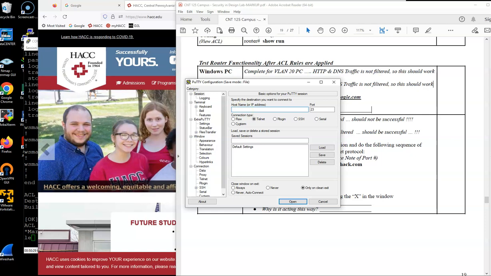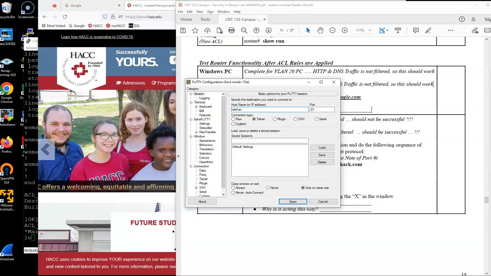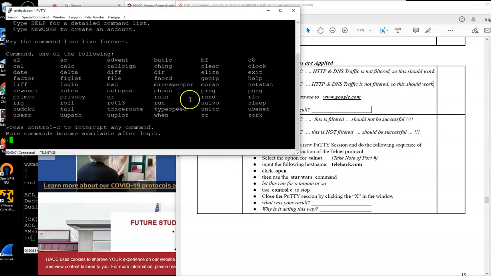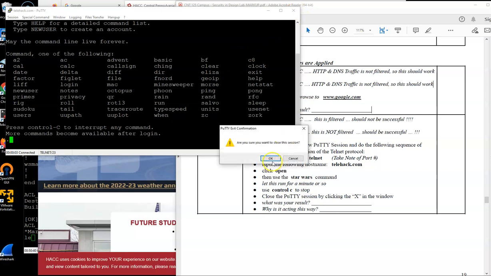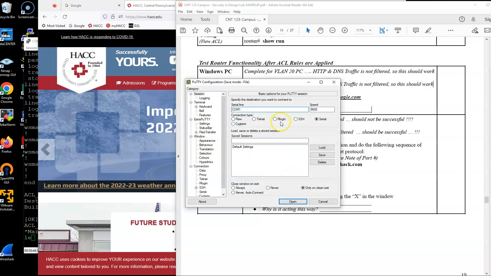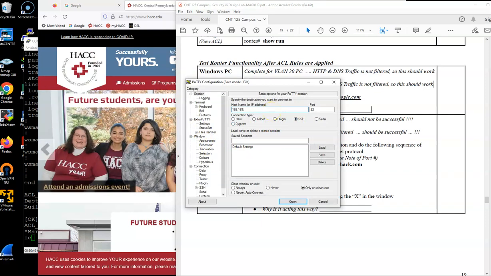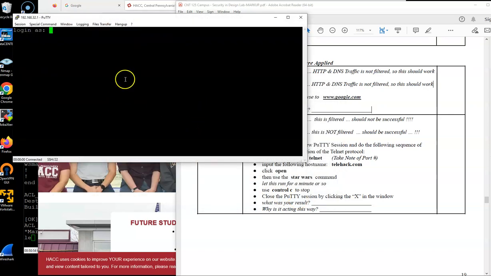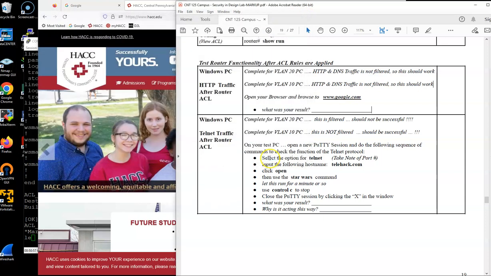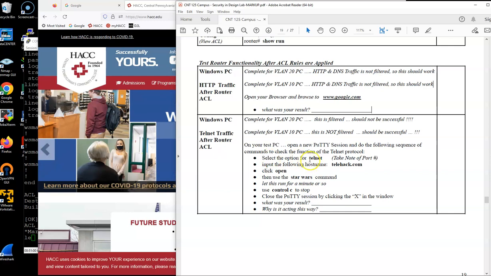So I should be able to go to telehack.com. Okay. I should be able to go there, and I can. And I should also be able to do SSH on this guy as well, because again, I'm sitting on the employee PC right now. SSH 192.168.32.1, because that's the gateway. And again, I'm hitting the router, I'm getting my login for SSH. So none of the employee PCs are getting filtered.